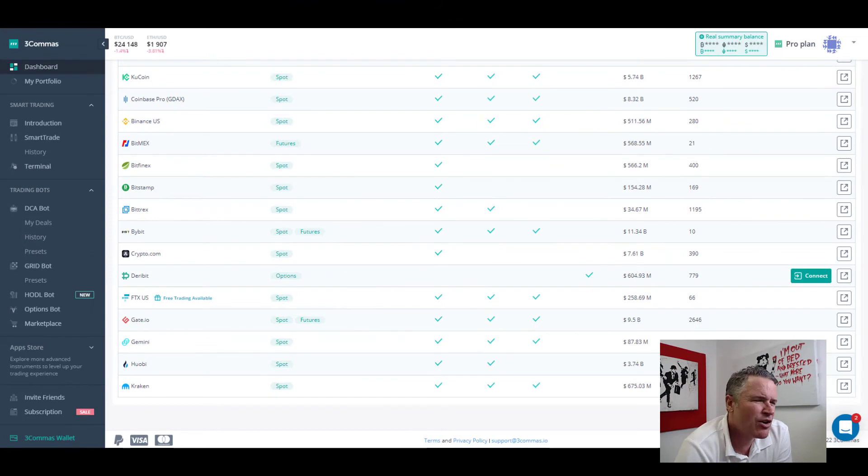Let's do a quick tour of the platform, focusing on the left-hand navigation bar. You've got your portfolio tab, then Smart Trading — a rule-based strategy approach where you can key in your own buy, sell, and stop-loss parameters. You can access your exchange through the Three Commas platform without going into the exchange directly. Then we've got trading bots: DCA bots are very common in the crypto world, and you can link into TradingView and use preset rules.